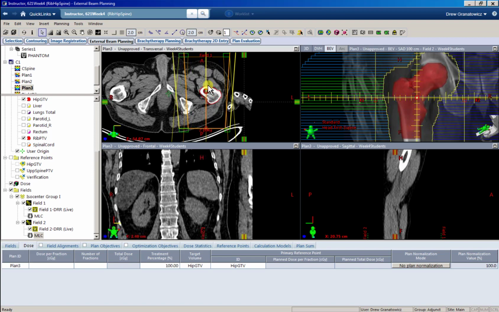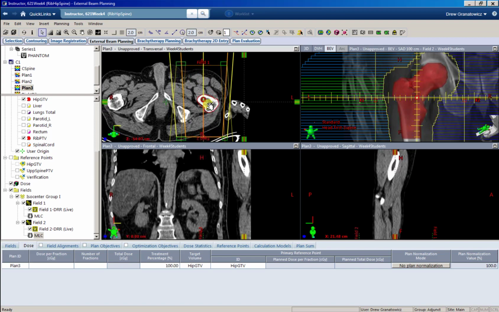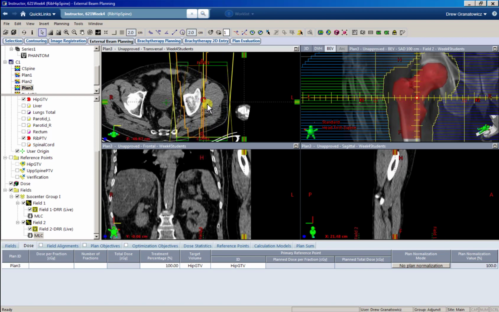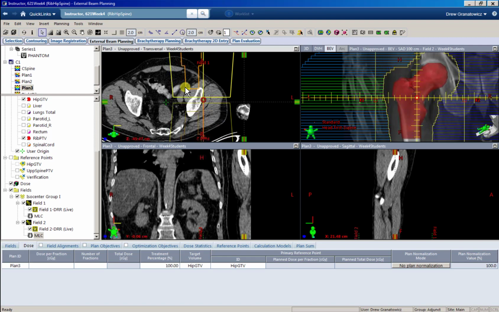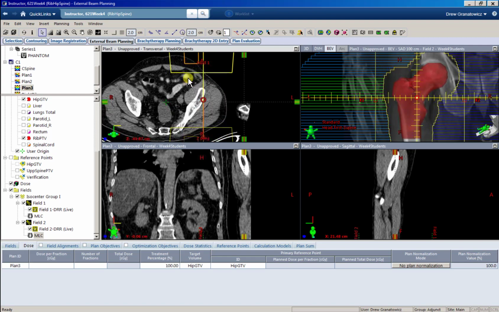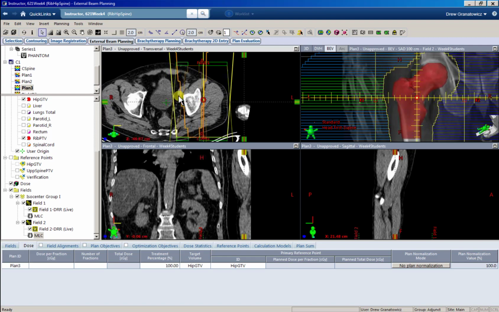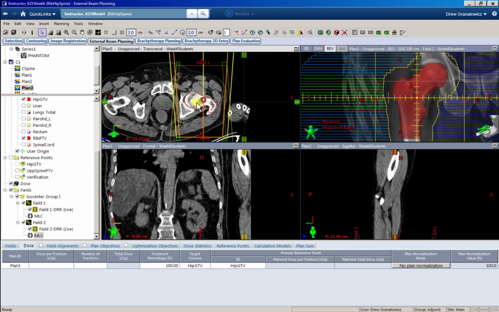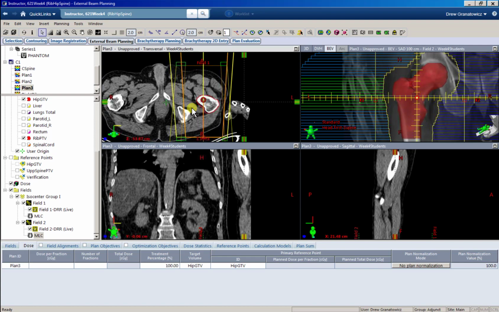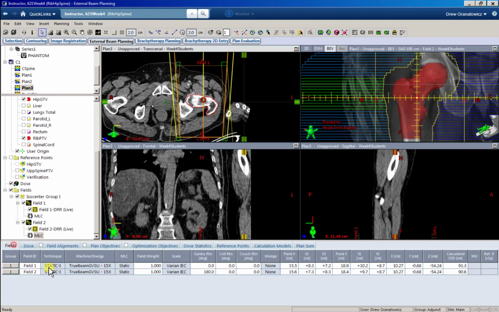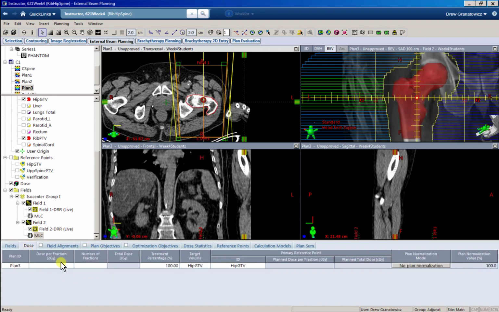All right, so we have our APPA fields. Really, any other beam arrangement doesn't make a whole lot of sense. This way, we're missing the bladder and rectum completely. Might be catching a little bowel. Doesn't look like we are though. So this is what makes most sense for a femur. Usually, it's just an APPA beam arrangement with 15x or some sort of higher energy beam.